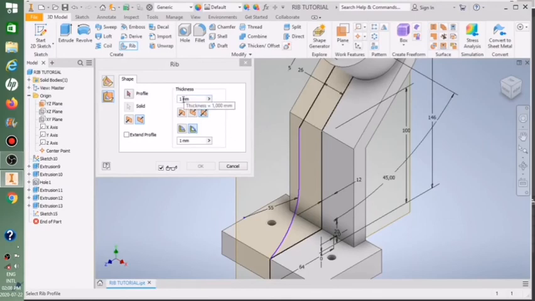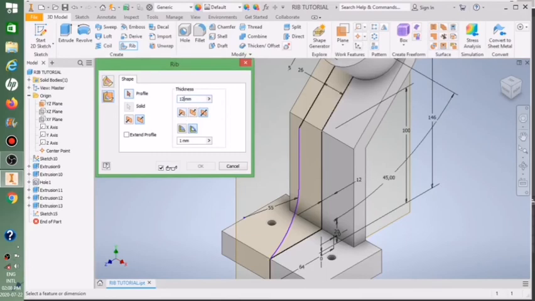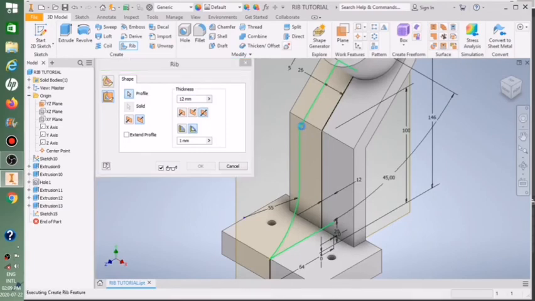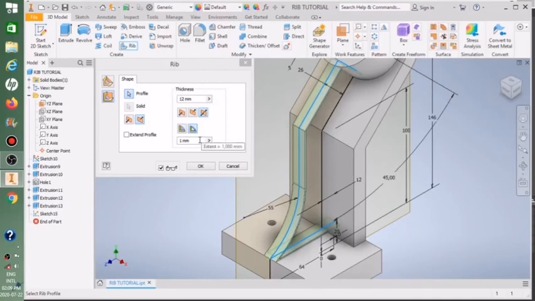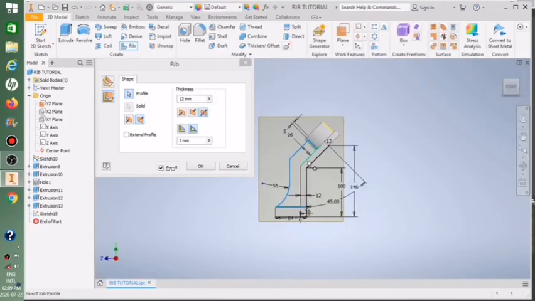Okay, let's change the thickness to be 12. We want the thickness to be 12 at this stage. Then select our profile. Yes, we selected our profile, and then now extend its one thickness, and then here it's joined with the curve. That's our shape. Okay, let's rotate it a bit to see what's going on.